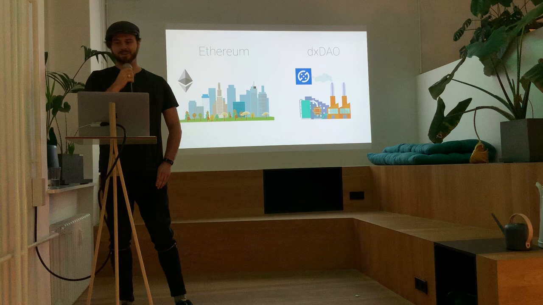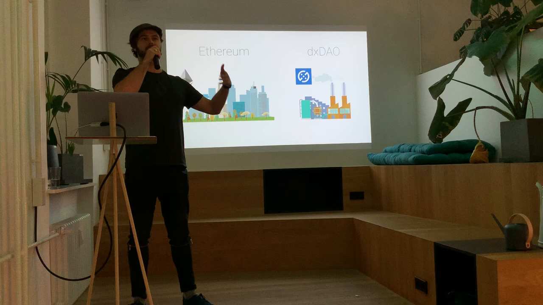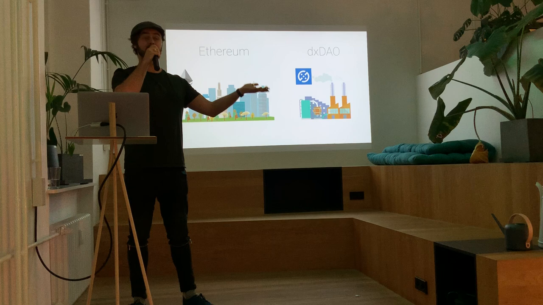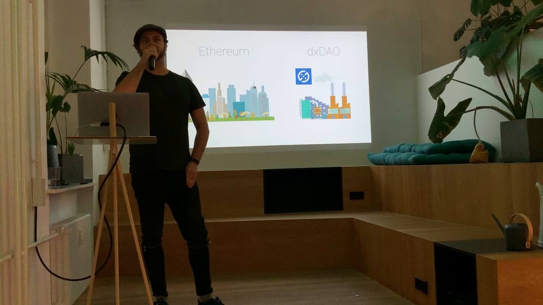And we can think of it kind of like this. We can think of the decentralized network as a big city. You know, Ethereum is a big city. It has utilities. It is providing water and sewage and electricity in the form of code languages that are used in smart contracts. And then we can think of a DAO as maybe a building or a company, a piece of that city. And we're going to talk about those pieces.